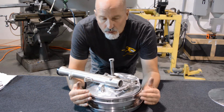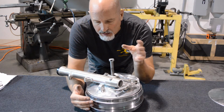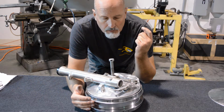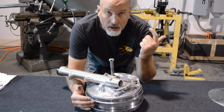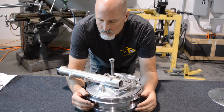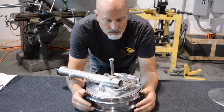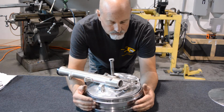I wanted to go over making a bracket from start to finish, kind of laying it out, doing a solid model, and then machining it. So it's going to probably take a couple of videos, but that's all right. Maybe I can learn something and you guys can learn something.